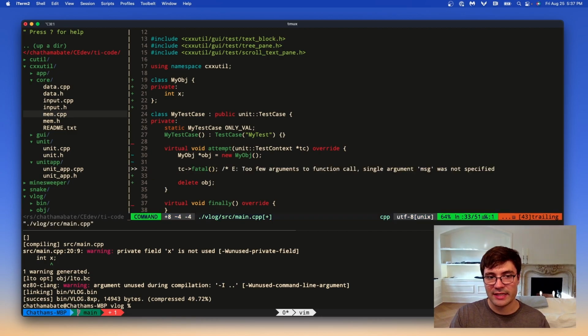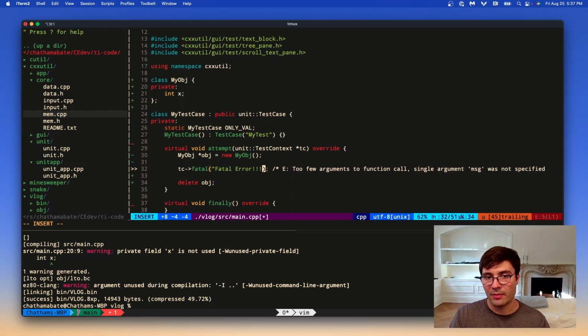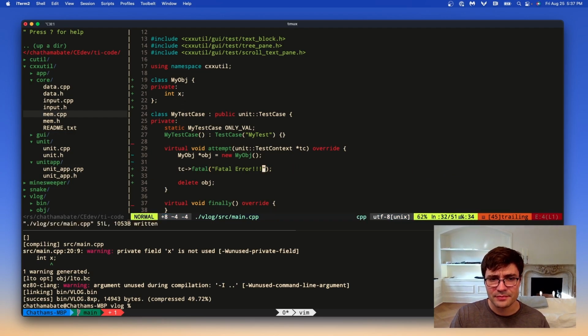Maybe I have test context fatal, and there's some fatal error, not very good, right? The problem here is that the test does not continue execution past this line, past line 32. So this line never runs. And this obviously is a huge error, right?